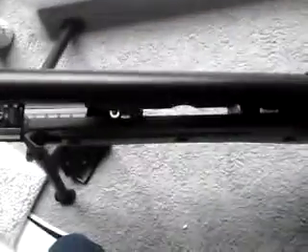I'm going to put my bipod on real quick so I can hold this up while I put the barrel on, since I'm one-handed. It goes in at an angle — just make sure it sits in there and you'll see the trigger go through. Then it snaps into place, and there's a set screw here and here. I'll screw those in — okay, those are in nice and snug.